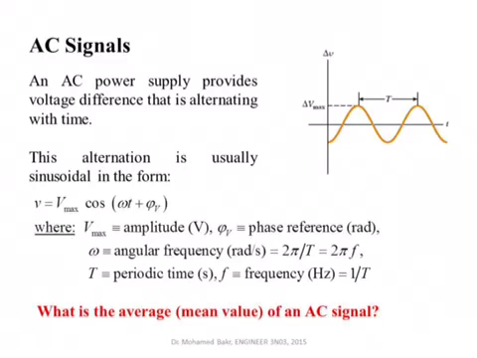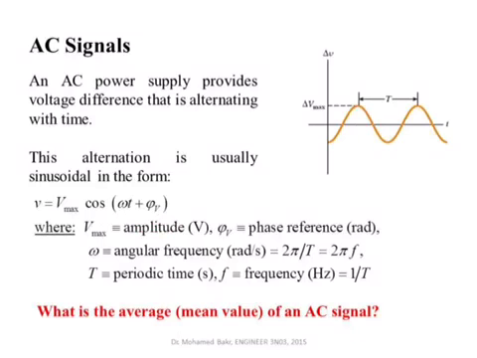An alternating current signal, the term alternating current is usually used to refer to sinusoidal signals. So this is an alternating current signal. It simply oscillates between the maximum and the minimum over a certain period of time. The time it takes for the cycle to repeat itself is called the periodic time. The general expression for a sinusoidal signal or for an AC signal is V equal to Vmax cosine omega t plus phi V. So here you can see the parameters of this expression.